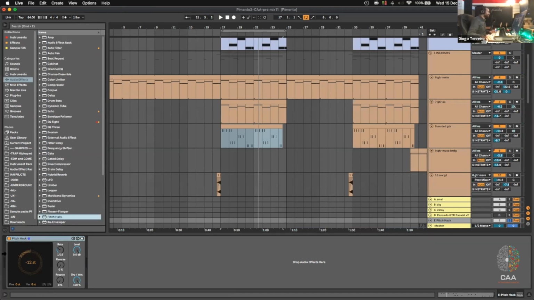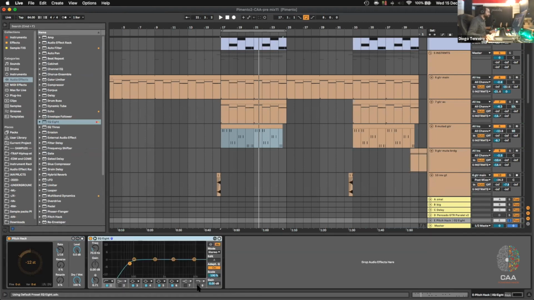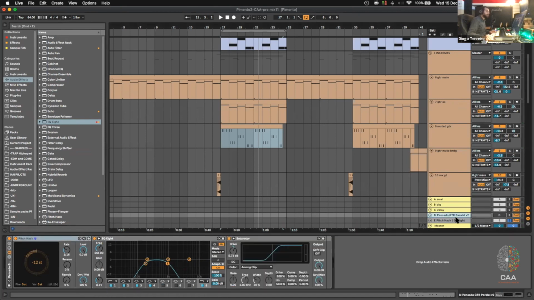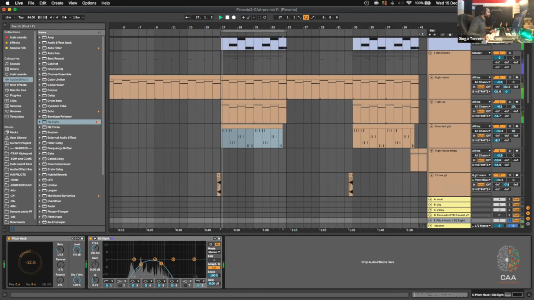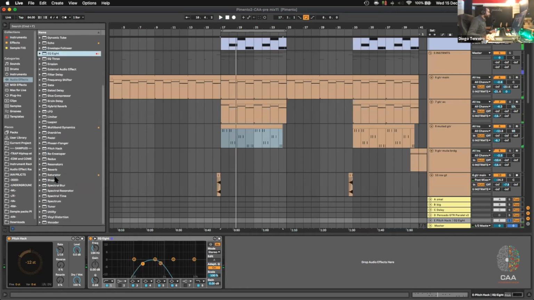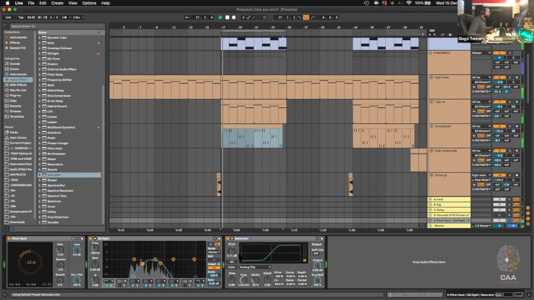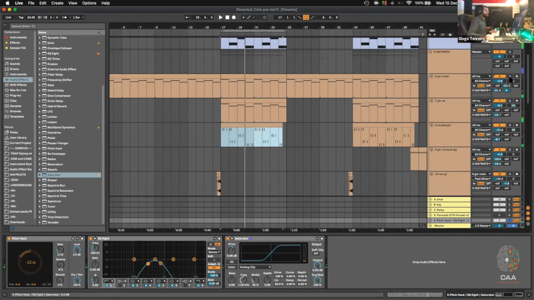So after the Pitch Hack, you're gonna add an equalizer, okay? And what you want to do is conserve literally the most important part of your guitar, which is called the voice of the guitar, which is usually around between like 150 and 1K, something around that. Let me just check. Yeah, 100 to 1K exactly. Sorry about that. So 100 to 1K. You want to conserve this, and then you want to saturate it afterwards. I'm not gonna do so much low end. Okay, great. So listen to the guitar.